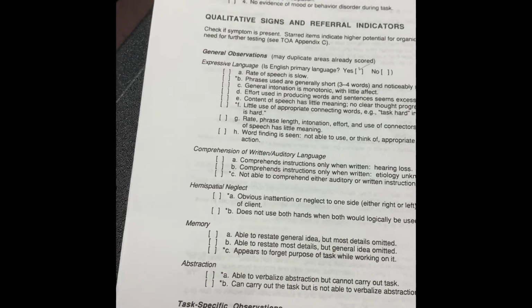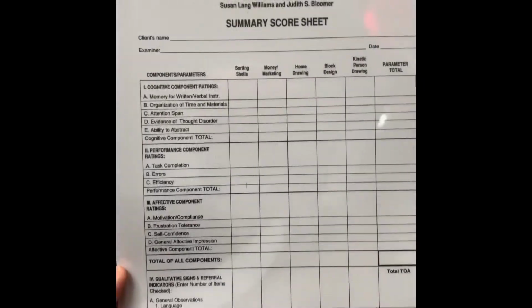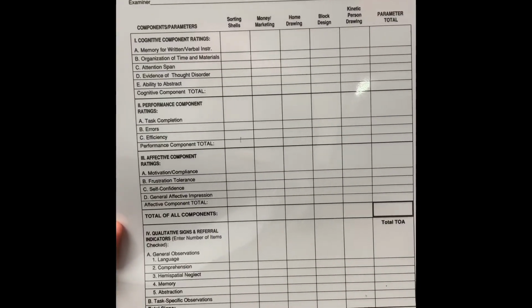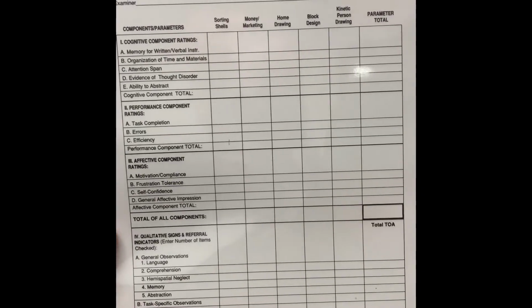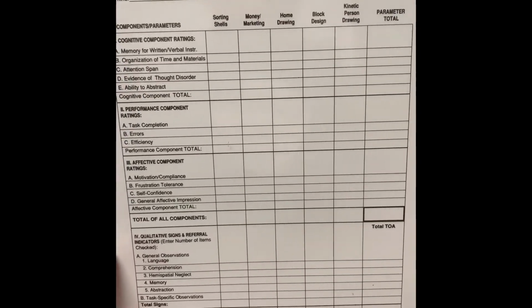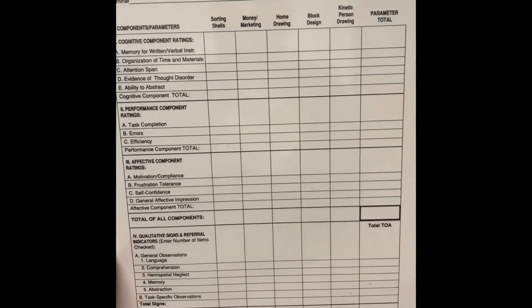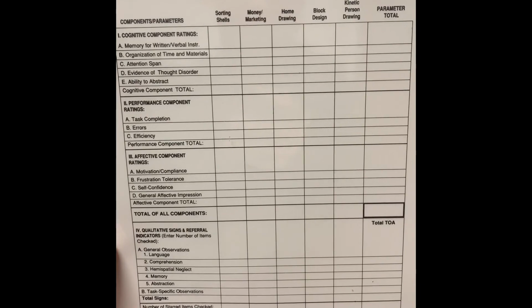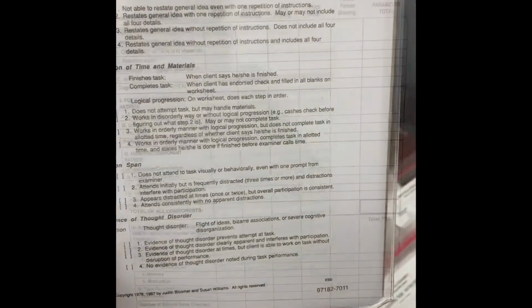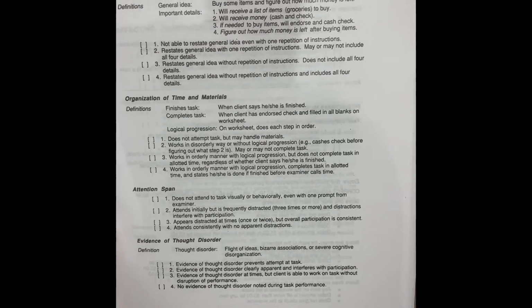Some of these can be completed during the task, but most will have to be completed after she is done, in reflection on her abilities. The last thing you're going to do is use this summary score sheet to combine all the scores that you got from the motor and the social interaction. You're going to add up all their scores here and then reference your BAFPE manual to understand what these scores mean and to see where your client is at in these certain areas. So the seashell task was only one task of 10 different tasks that the BAFPE is required to complete.